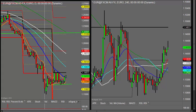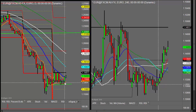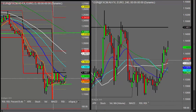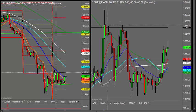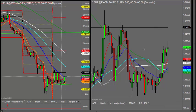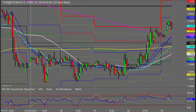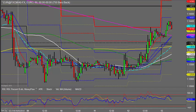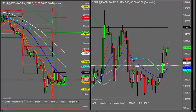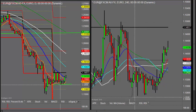Okay, looking at the euro dollar first. Yesterday we eventually broke out of that short term range and have pushed up higher, heading now towards the prior highs from the early part of the month. However, there is a short term downside target I have prior to that point, sitting at 113.76. So I'm looking for the potential touch of that level. Beyond that, as I say, we could head back up in the short term here.